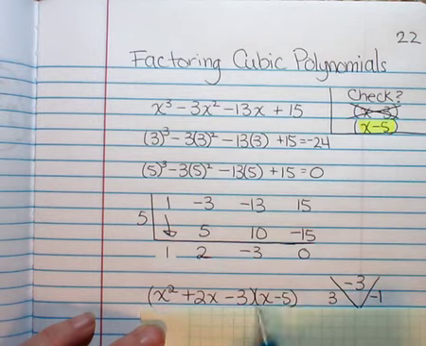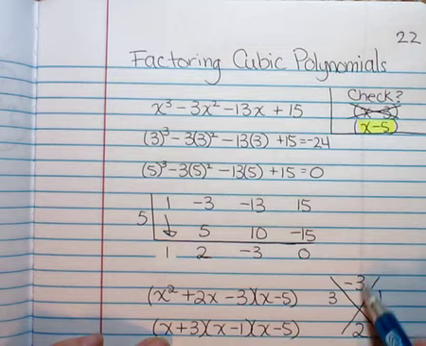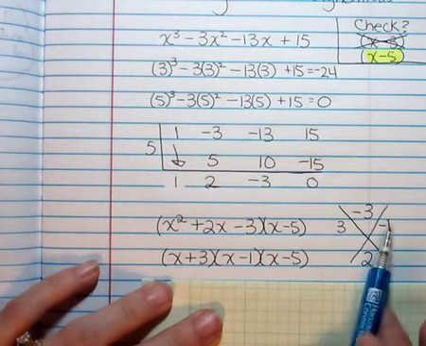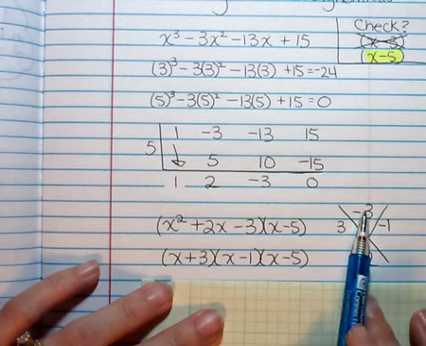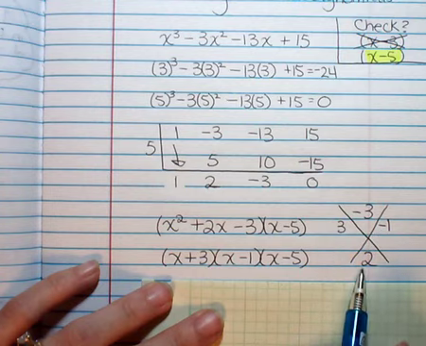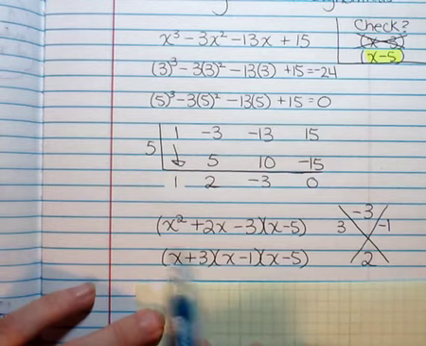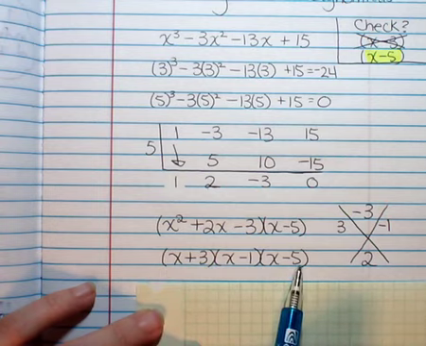So we know we found one factor that was x minus 5, but we still have this quadratic function that we have to check to see if we can factor that anymore. To do that, we're going to set up a factor puzzle to help us out. Negative 3 goes on the top, 2 goes on the bottom. And yes, we can find factors if we use 3 and 1. If we make that 1 negative, 3 times negative 1 gives us negative 3, and 3 plus negative 1 gives us 2. So we found our two factors, and we can come fill those in. X plus 3 is one factor. X minus 1 is our second factor that we found, and our original factor of x minus 5.